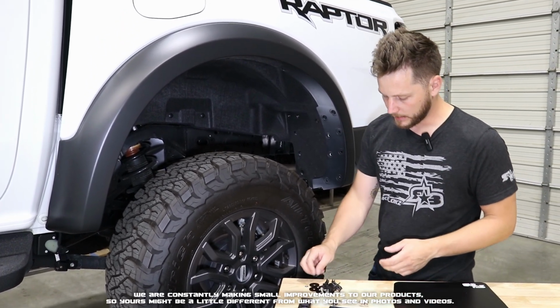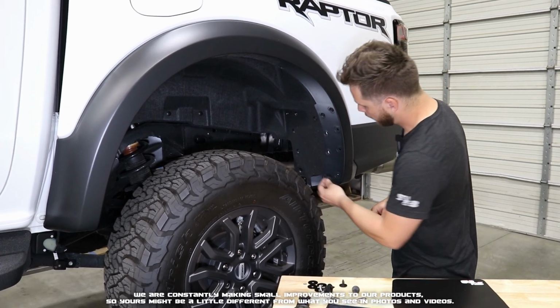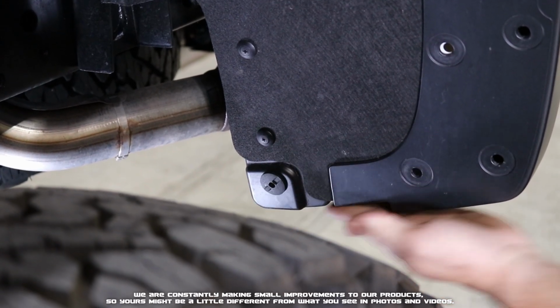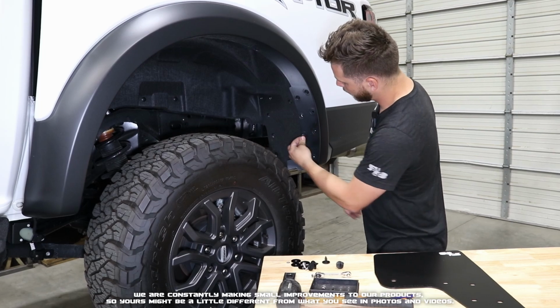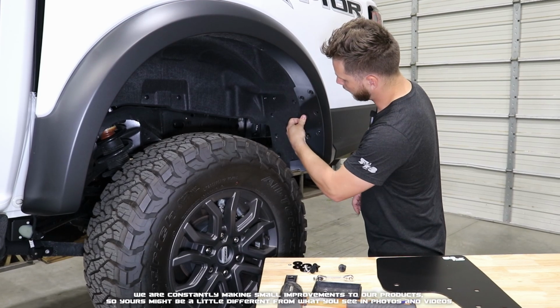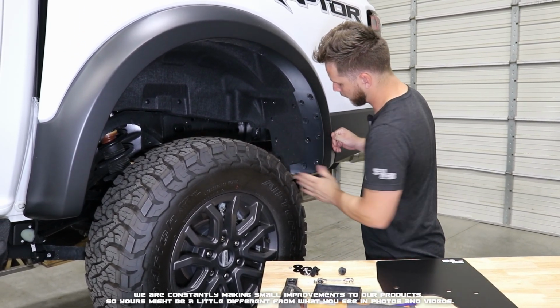Now we're going to go ahead and place our large inserts. There's going to be one right in here on the very inside. And now we're going to press in the 3 along the inner fender right here, right there, and lastly right here. Those will all click into place nicely.